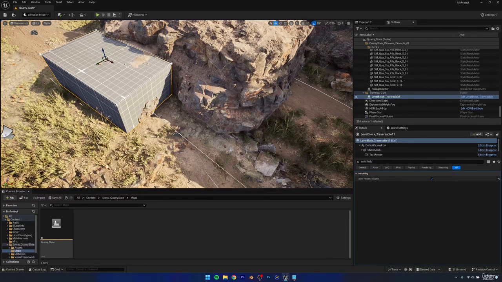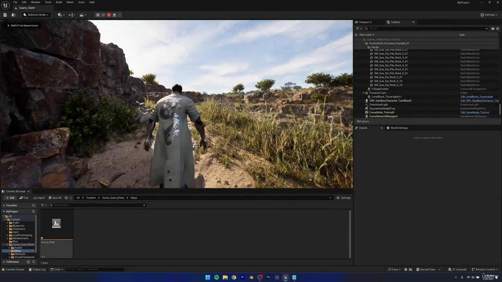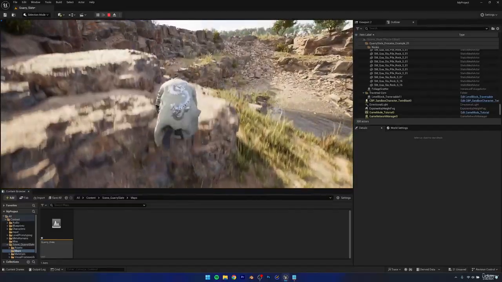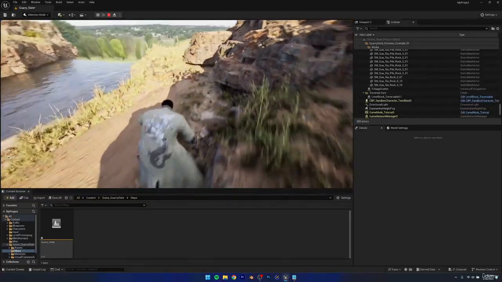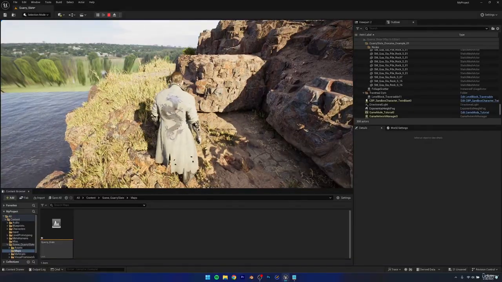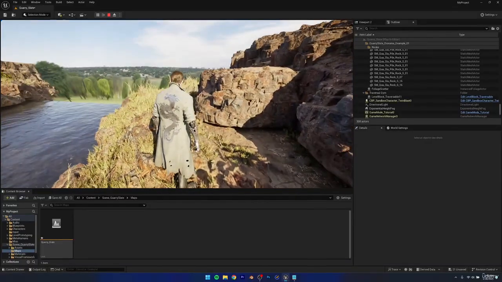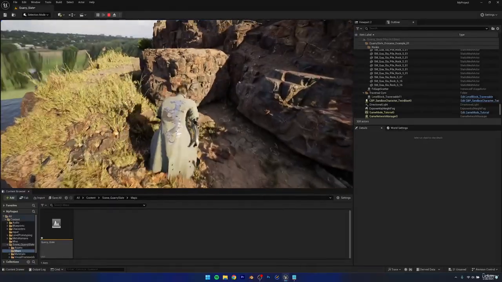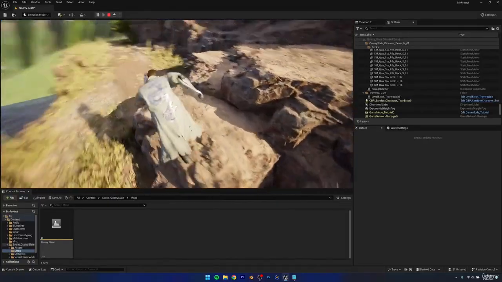Perfect. So if we go ahead and click play again, just to make sure, and this is something you really want to do a lot in your games, just make sure to keep playing again and again, just to test out your objects. And again, what this testing is going to do is allow you to find problems and glitches, just like this one. So you can see that the rock is slightly above the ground. It's not flush completely, which is definitely a problem that we need to fix.